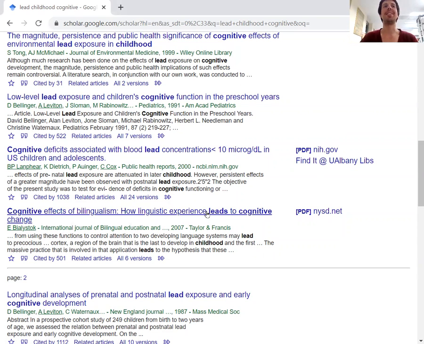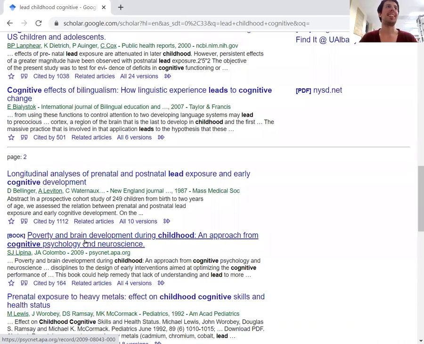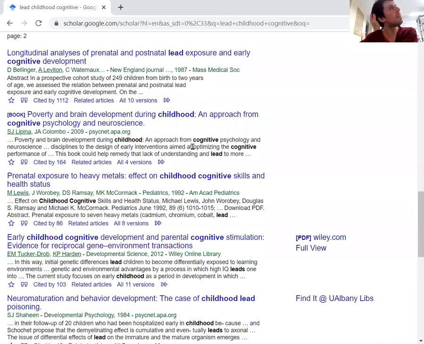Okay. The issue here is that the word lead, as in the element, is the same word as lead, as in the verb to lead, and that is why this search result came up. So that's a funny example of homonyms, words that have the same letters but are pronounced differently and have different definitions. Let's scroll down a bit to find something more relevant to our search term. That's why we make sure that each of the things that comes up in the search is in fact relevant to us by reading the snippet and reading the title to make sure that silly mistakes like that don't happen.